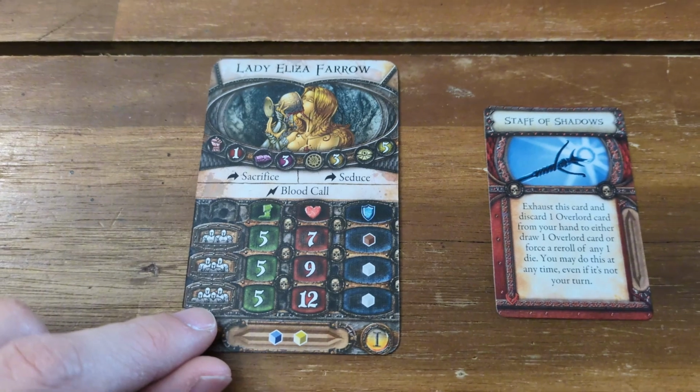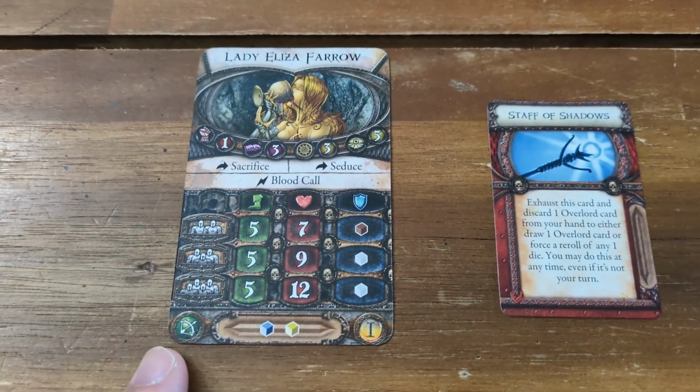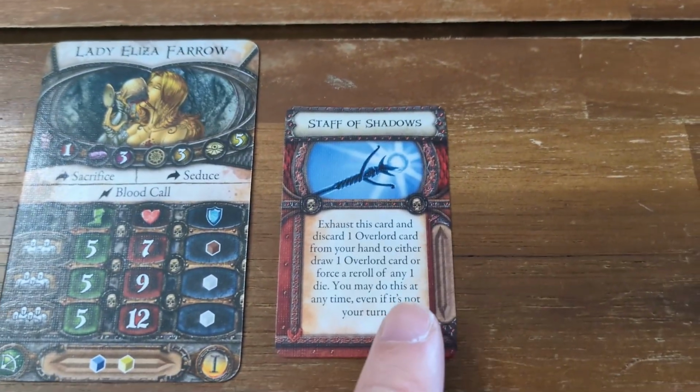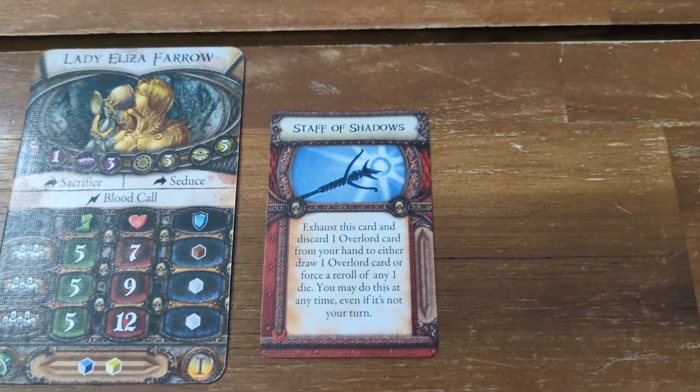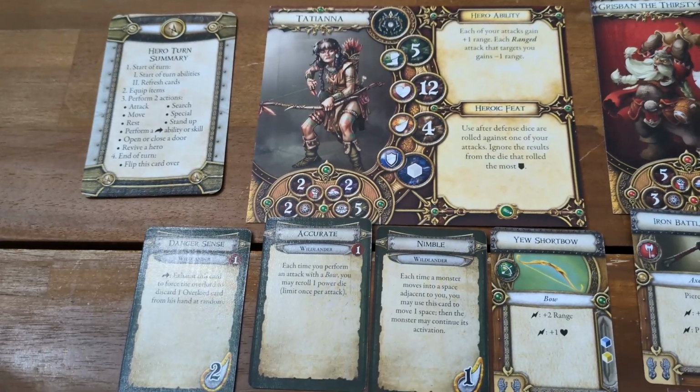And then because we're playing with 4 heroes, she has 5 movement, 12 health, and a gray defensive die. She does get a ranged attack with blue and yellow. And then she also gets to equip 1 relic, the Staff of Shadows. This allows her to either discard an Overlord card to reroll a die on any turn, or to get another Overlord card. The first hero we have is Tatiana.